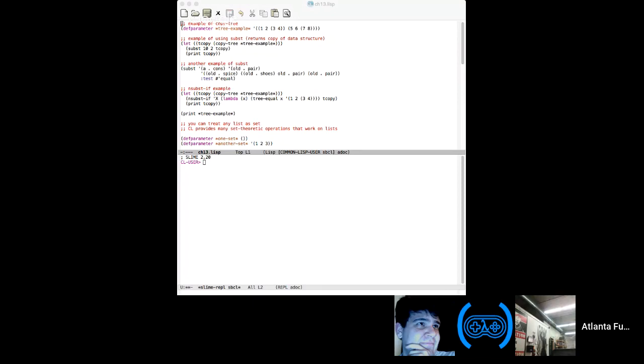In fact, you could essentially think of trees as lists of lists, and it's mentioned in the book how the structure is kind of shared amongst the trees. Common Lisp has a couple of nice functions to deal with trees. I have a nice little example here of a simple tree, the design of the tree that was mentioned in the book.